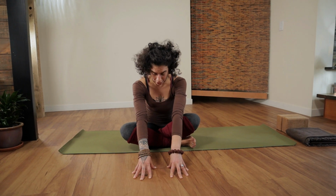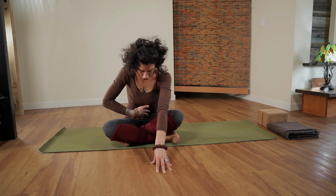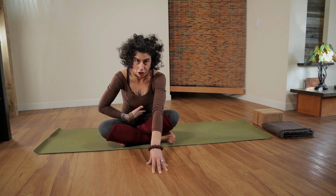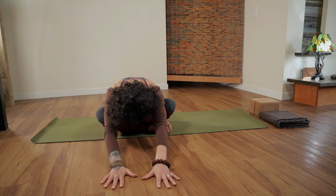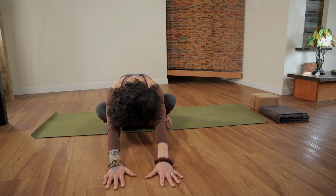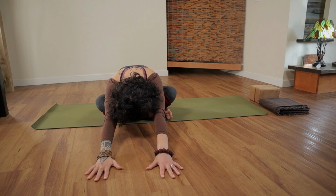And this is gonna be a core strengthener too. So part of this practice, and this is why we call this a level one, is because it's really intended to help folks find their deep internal abdominal muscles who haven't felt it yet. So even in a compressed posture, we wanna draw the ribs and navel in, and we're gonna try to keep our legs and our chest getting close by lifting the knees up as I tuck my chin in and bring my head to the floor. Two more breaths here.